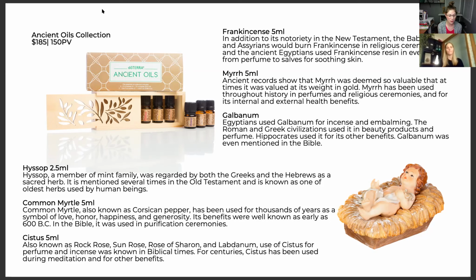Something to know about hyssop, though, is it is safe for use for most people, and there are other types of hyssop out there. So we're using a chemical constituent or a plant species that is known to be safe, whereas some others are not. Although it's important to know that if you are pregnant or expecting to become pregnant or suffer from epilepsy, then you want to avoid this essential oil. But it's 100% awesome for everybody else. So just keep that in mind if that is something that's on your radar.